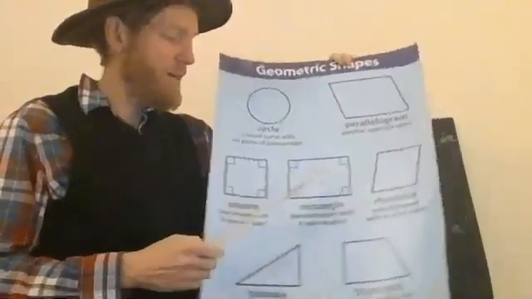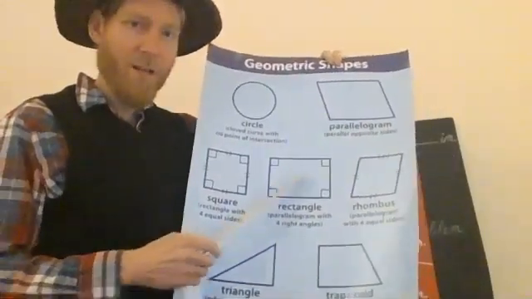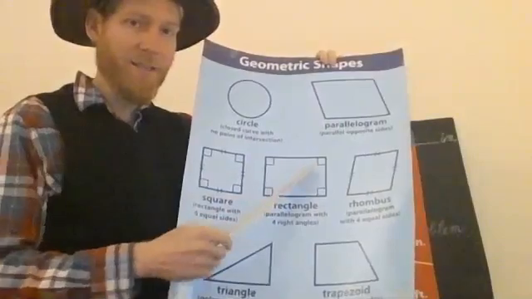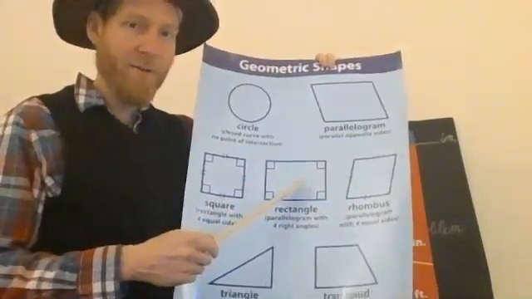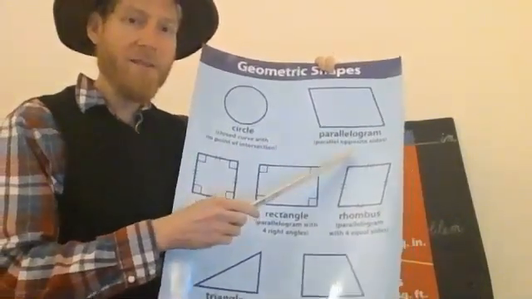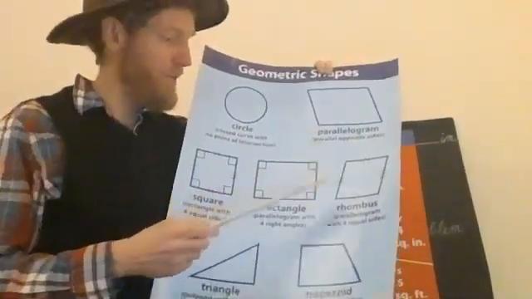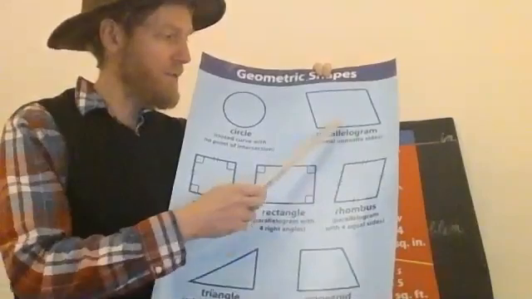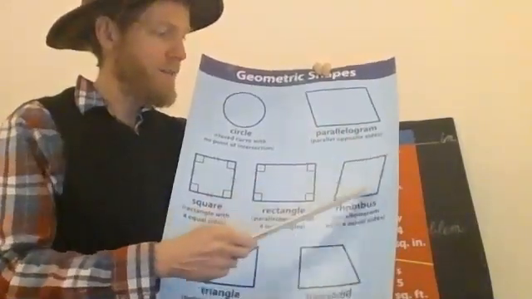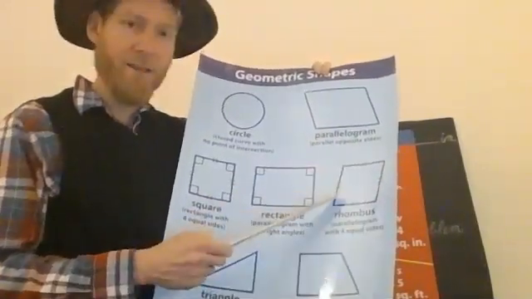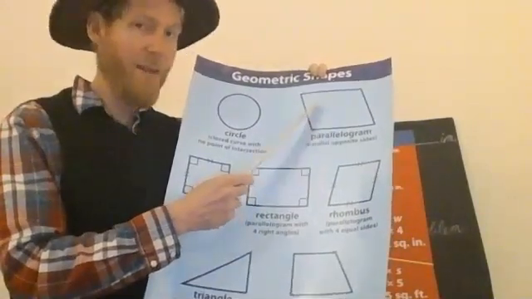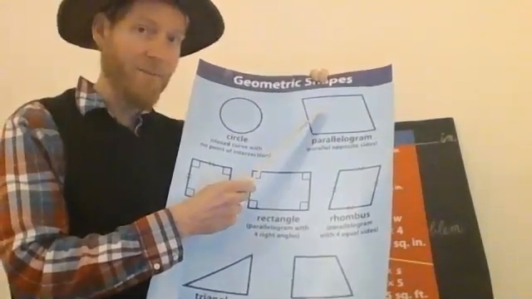Think of it this way. Here's a rectangle, right? A parallelogram is like a slanted rectangle. A rhombus is like a slanted square, like a diamond shape. So that's the difference. So don't confuse them. These are all the same length, whereas in a parallelogram, they are not. It's like a rectangle. So that's the difference.